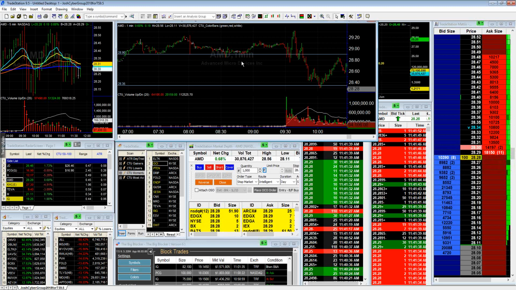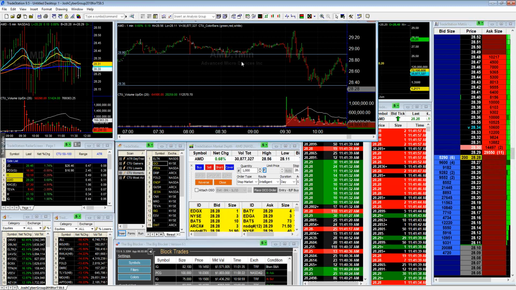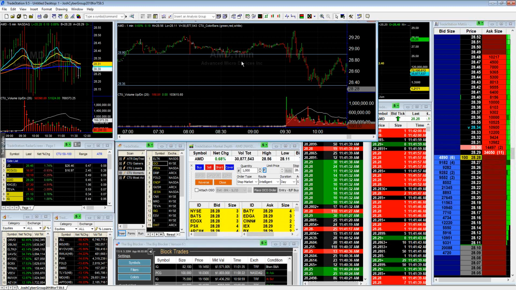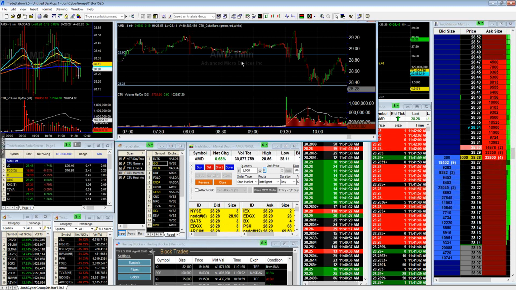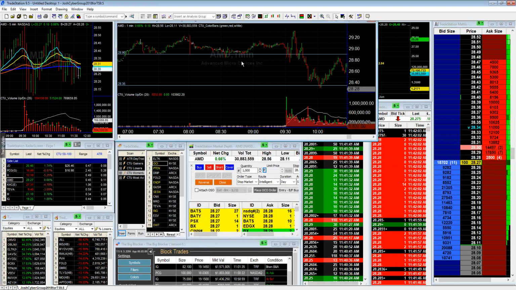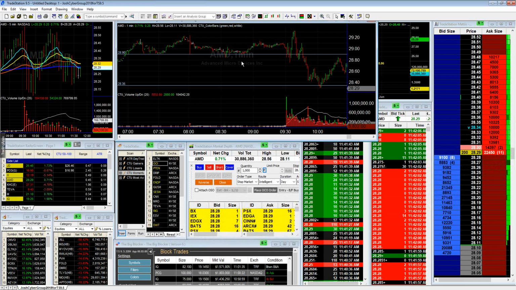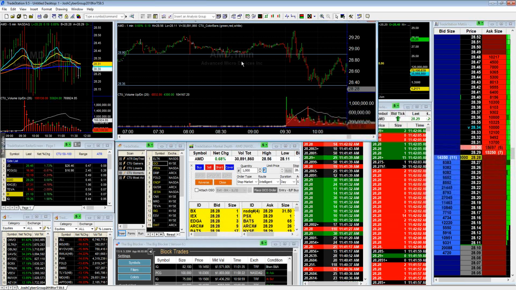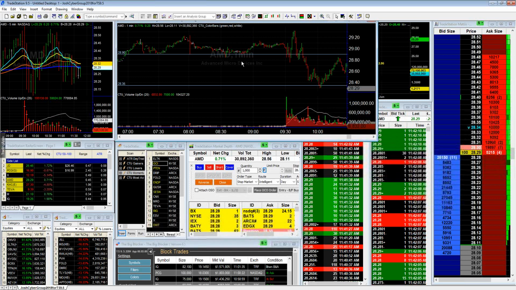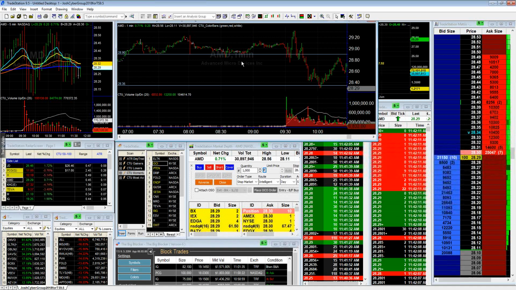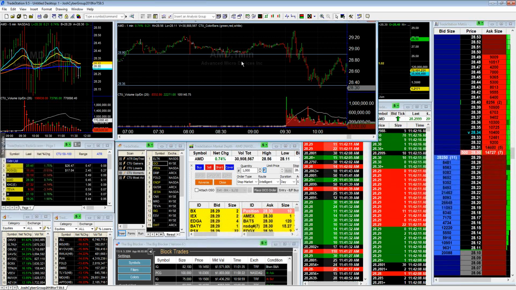So if AMD breaks below 28.80, I definitely think that we could see this make a sharper move, 20, 30 cents probably. And of course, in hindsight, much, much more when it broke down. But it's just a matter of waiting for that level to break first. I don't think I fully understand how the iceberg orders work.